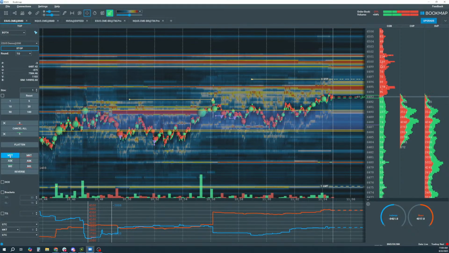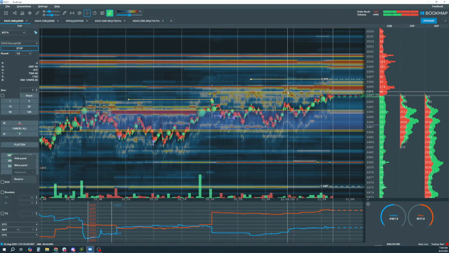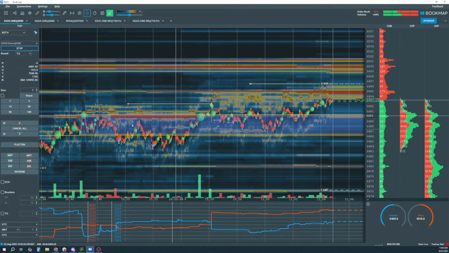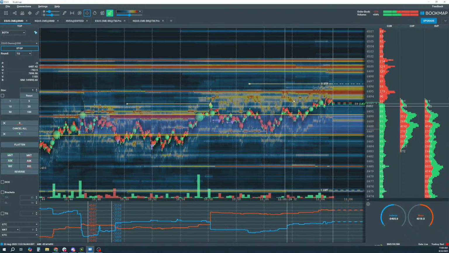Yeah, you can program up these buttons in here though, if that's what you're using for market buy, market sell, etc. Stephen, that's no problem.